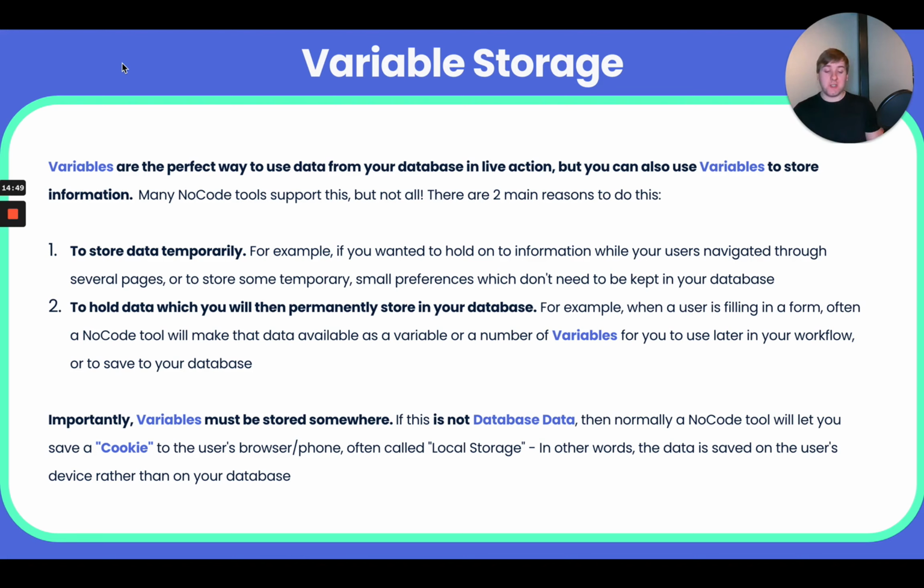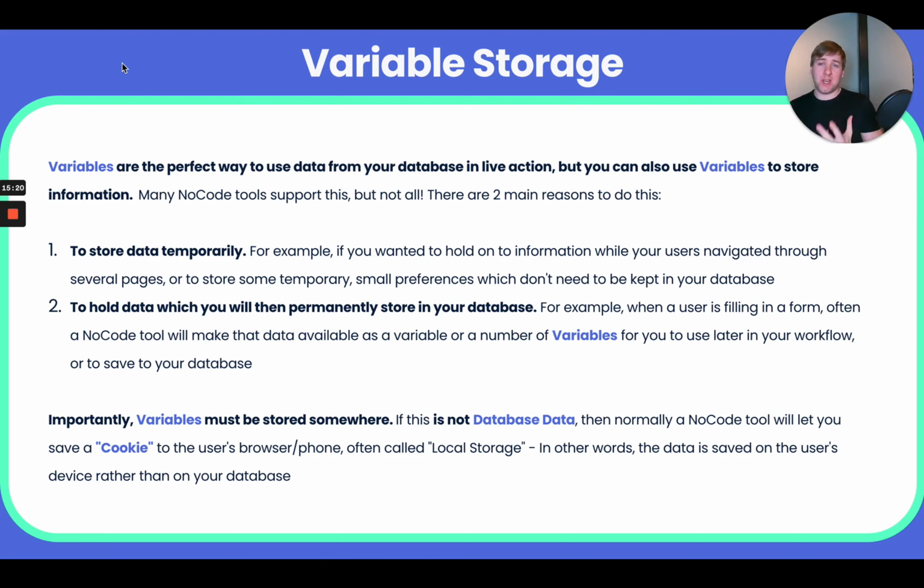The other reason you might want to use a variable for temporary storage is, imagine you had a form you wanted the user to fill out with multiple steps. Let's say we had one step where we wanted to get their name, date of birth, personal details, and then on the next step we wanted to collect their address, and then the next step we wanted to collect their payment details. A little bit like when you go through a checkout to buy an item. You know, imagine that flow, and usually what happens is you've got one page, then another page, then another page.